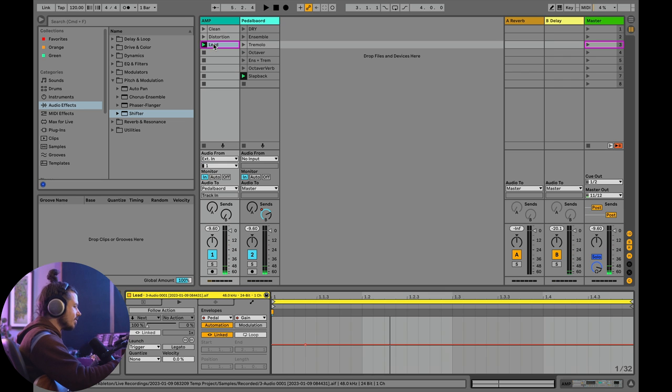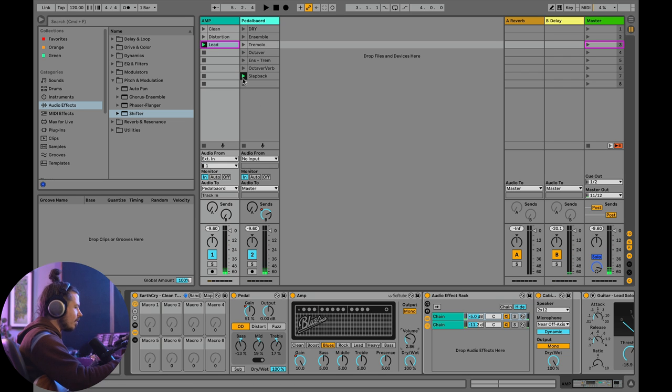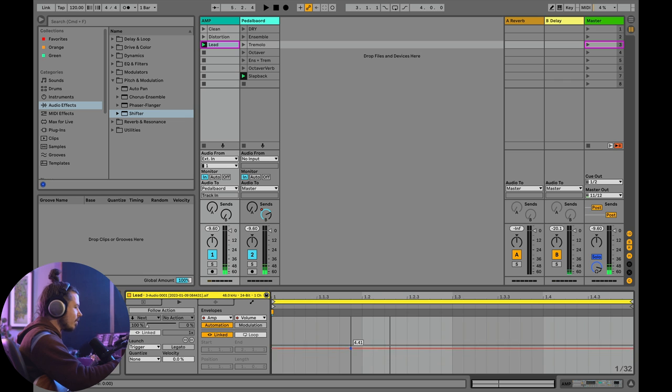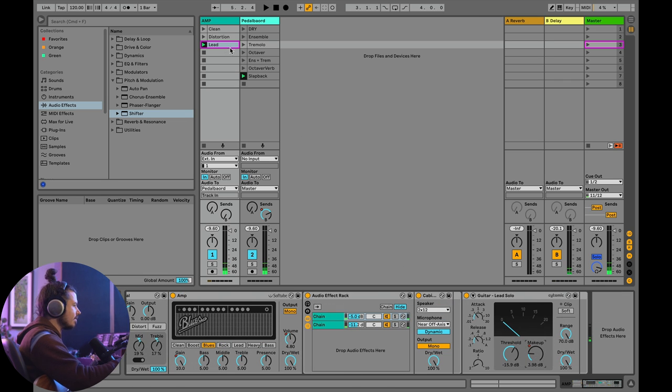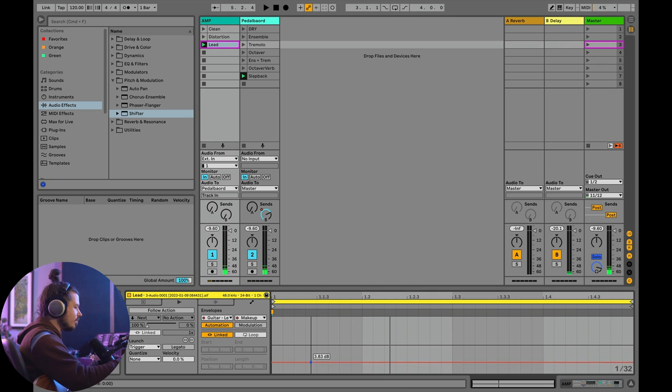And maybe I want a little more sustain out of that, so what I could do is go to my volume here, double click on this guy, turn the volume up, and then I will turn the output of this compressor down even more so we're squashing the signal a bit more.